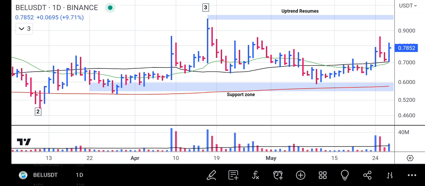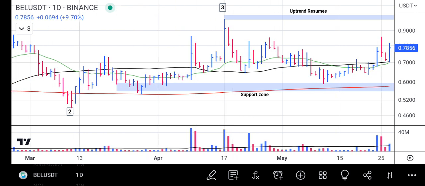Today I'll be doing analysis on BEL protocol. BEL protocol shows some strength recently and it has been heading up. A rally has even started and this is an opportunity for you to trade this coin. I'll walk you through this analysis from the present moment, showing you the big picture and what's the next target for profit taking on BEL protocol. Let's get into this analysis in detail.